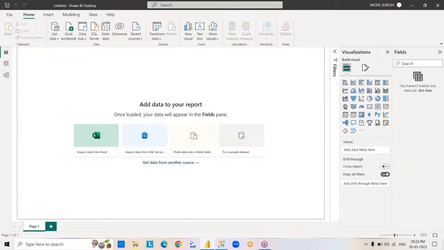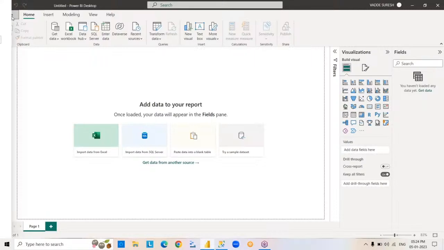Before going to copy data from the source, create a project. For that, go to File, Save As, take some location and provide some project name.